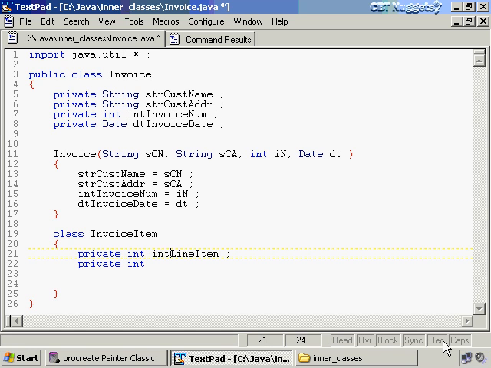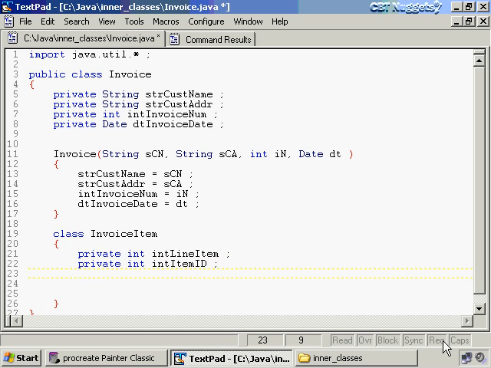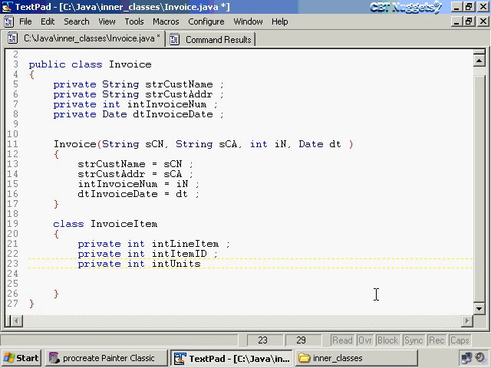That would stink. Int line item. Private int item ID. And we'll just do one more, a private int units. All right. And this is just like really building a regular class.